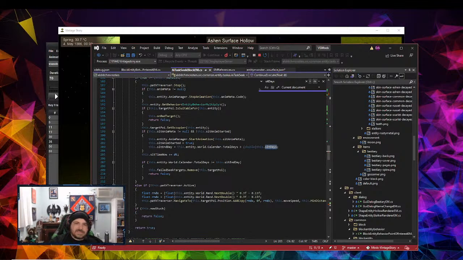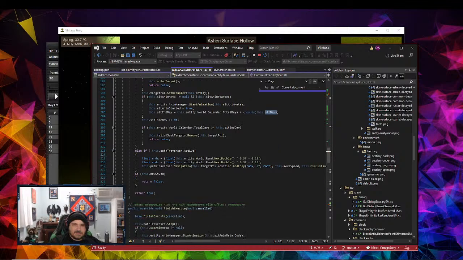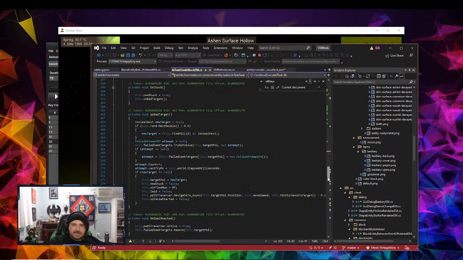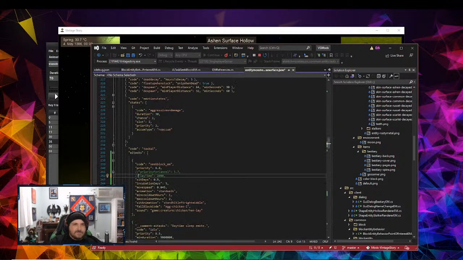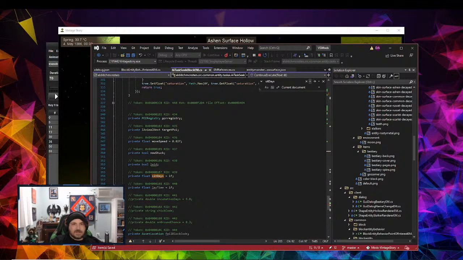Holy shit, I think this is actually being used. If that is the case, this sit days needs to be like a fraction of a second, right? Jesus. Incubation days. Oh god, I don't even know. I don't even want to know.